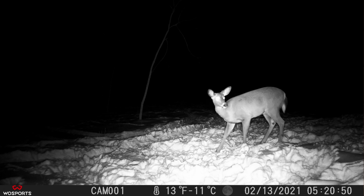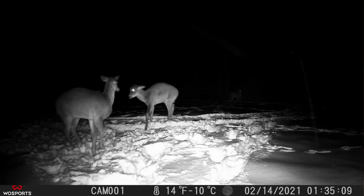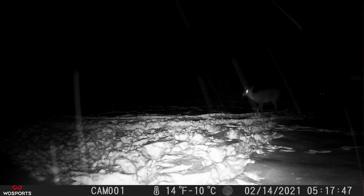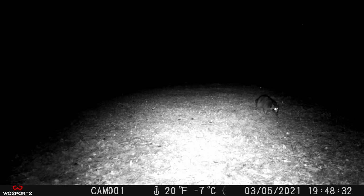If I were to pick a con on this trail camera, if you look at the nighttime photos and videos, you definitely get a spotlight effect at the edges of the picture, where the video were definitely darker. This came into play if the animals, like I said, were at the edge when this camera was triggered. You'd have a little bit harder time seeing. I had quite a few examples of where the animals were at the edge of the viewing screen in your photos or videos, and the IR didn't quite pick it up.